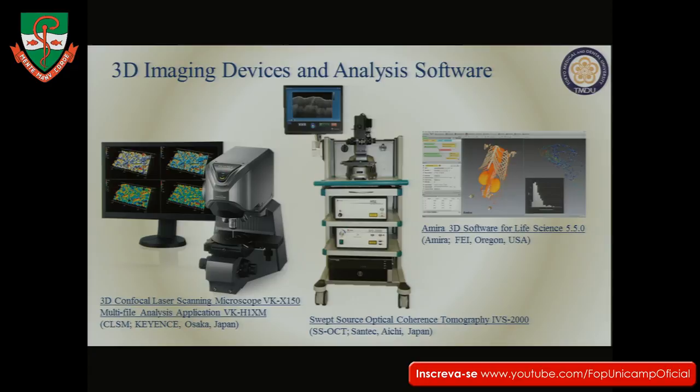These are the 3D imaging devices and analysis software used in this study. OCT 3D data was reconstructed and evaluated quantitatively by Amira software. For confirming the gap location, specimens were sectioned and observed by confocal laser scanning microscope, CLSM, in 2D and also 3D mode.